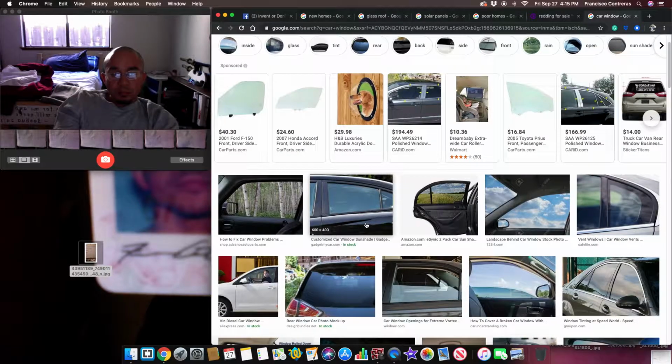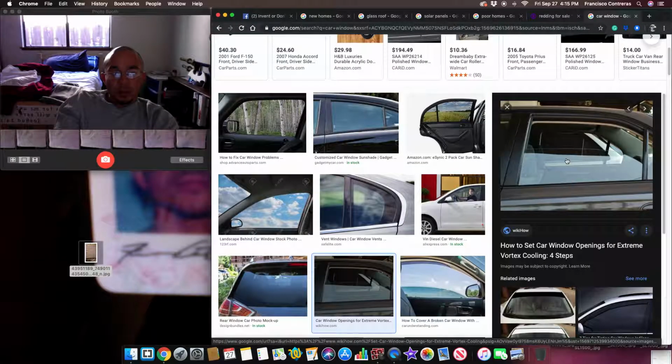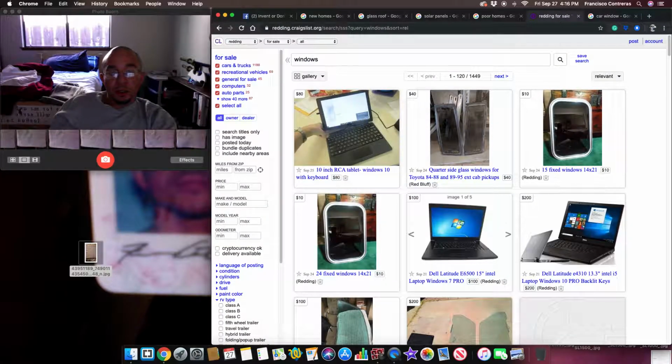And this window here doesn't have to be for the vehicle. You can put it on top of your roof, cut a hole, and then put the shingles over it, and rig it up where the light will always go in there. And now that's one less bill you have to worry about. You know what I mean? But you have to make sure that you do it right, and where no water can leak through. That type of thing.